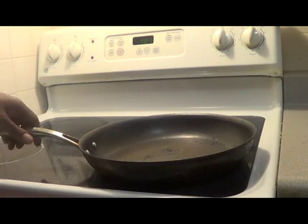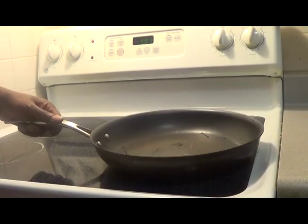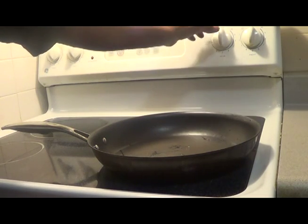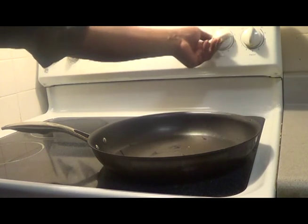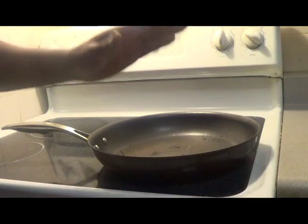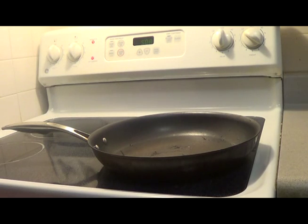Okay, so the first thing we're going to do, we're going to heat up a nice pan right here, because we're actually going to sear the roast before we put it in the oven, okay? Make sure it's kind of like a medium to high heat. Give that a few minutes.